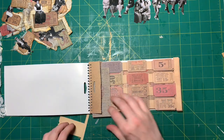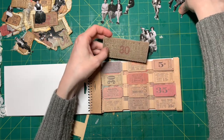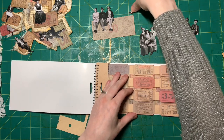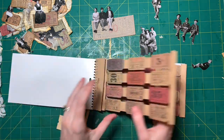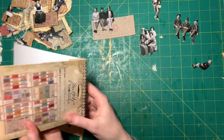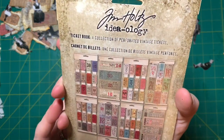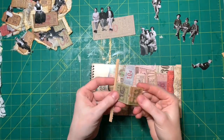But yeah, so let's see. For these ladies, that's too big. Maybe I'll set these guys up here on this one. No, I feel like these are all, maybe. Okay, and then this boy can probably have a small one. And they're all fairly thick paper, let's see what they are. It just says perforated vintage tickets. But yeah, so here you can see them all. And I really like those. Oh, here's one of those double ones.